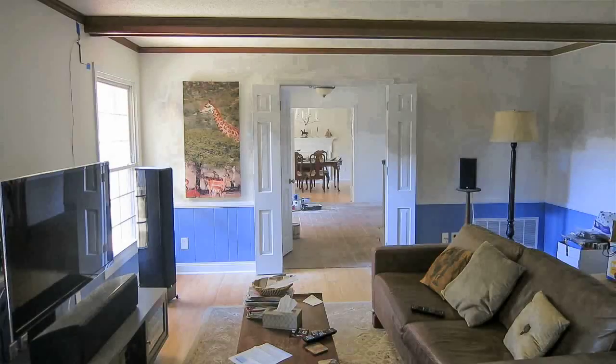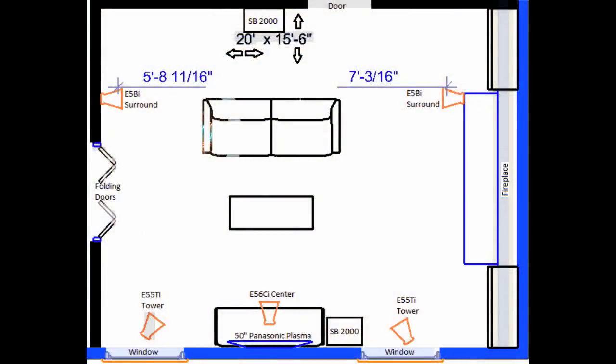I don't know, man. This room is weird. I'm really having a hard time, I'll be honest with you. Because of the doors, it's either that, or you squish the entire theater over towards those folding doors and have a pretty squishy small theater area over there. Because you have to have at least half of this 20-foot length dedicated to the fireplace lounge area. So a 10-foot wide theater for only 2 seats. That's okay, if they're keeping the same furniture, right?